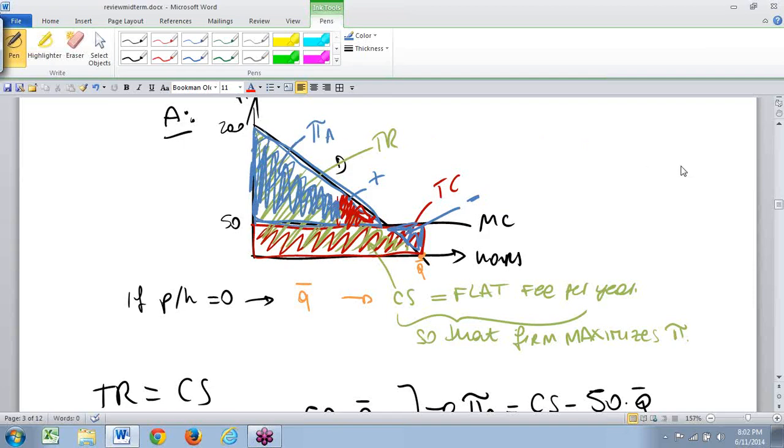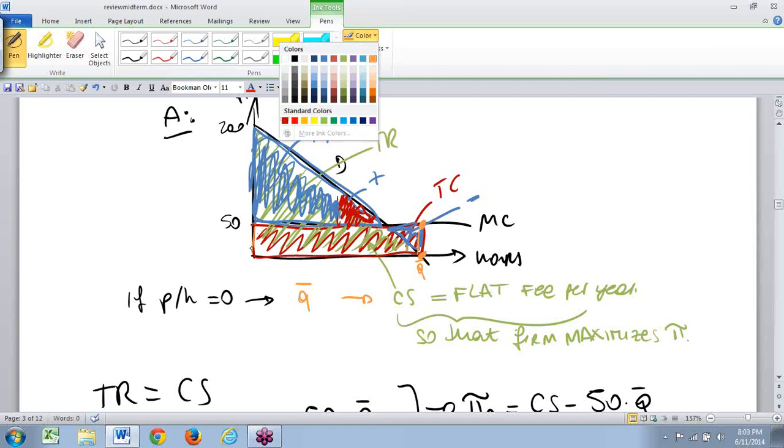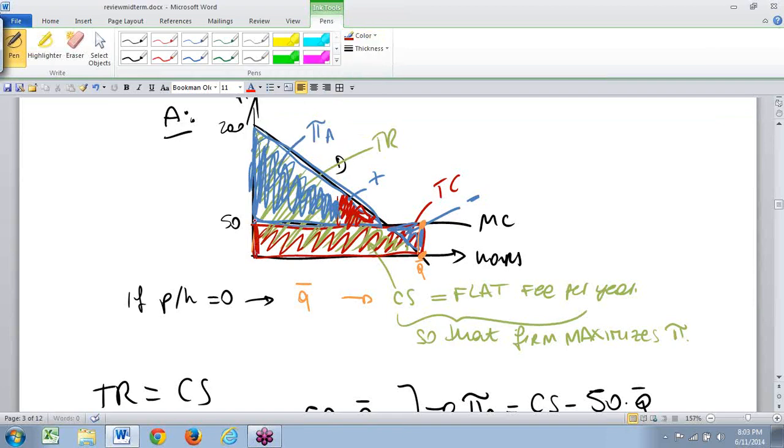Elizabeth, this is something that is not intuitive and I agree with you, but the fact is that in general, total cost is equal to average cost times quantity, right? So it is a rectangle because we are producing Q bar, and at Q bar the cost is this one. So the costs are all this big area. Sorry with the colors. The total cost is equal to average cost, which is 50, times Q bar, and Q bar is until here, right? So all this rectangle is the total cost.